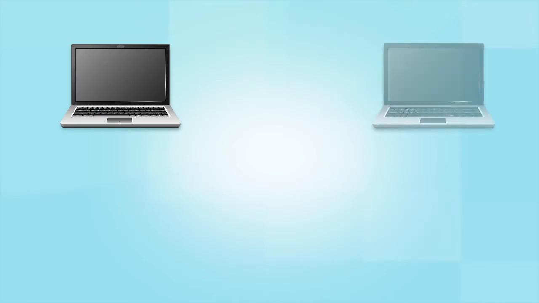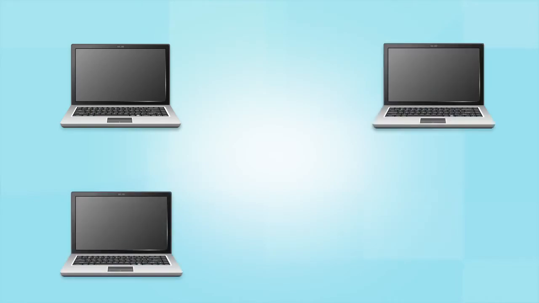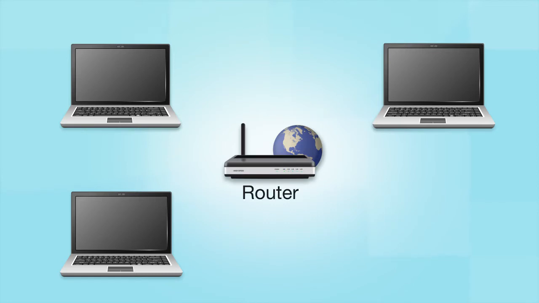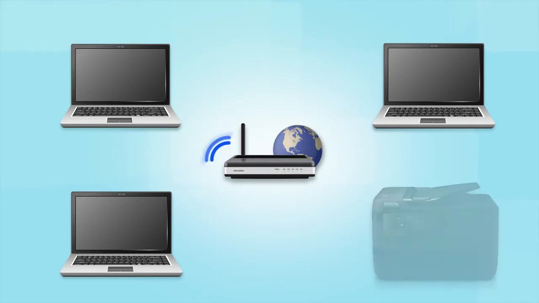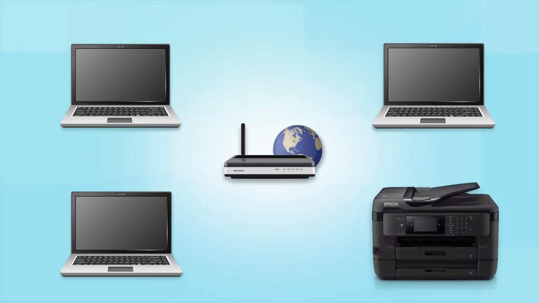Your network may include one or more computers or devices, and an internet modem connected to a router. Before making a connection, make sure that your router is wireless. Now, let's set up your Epson printer and add it to your network. When you're done, you'll be able to print wirelessly from your computer. You can add the ability to print from another computer later on.